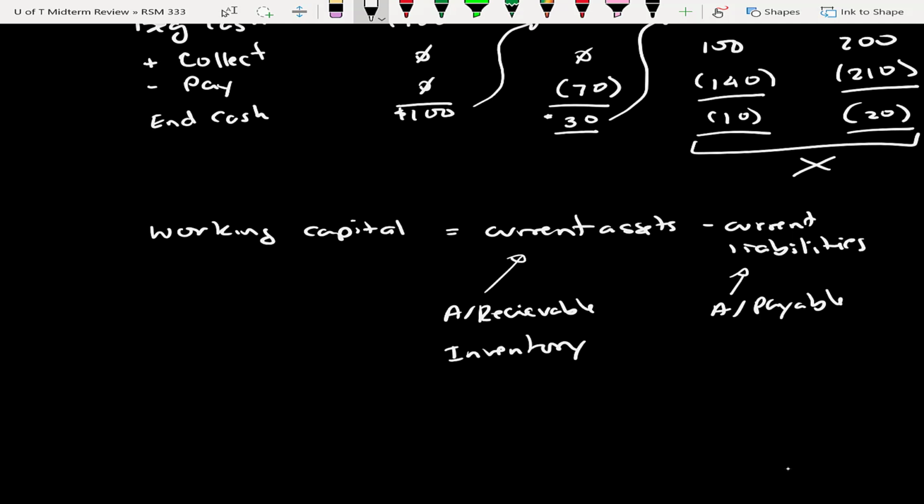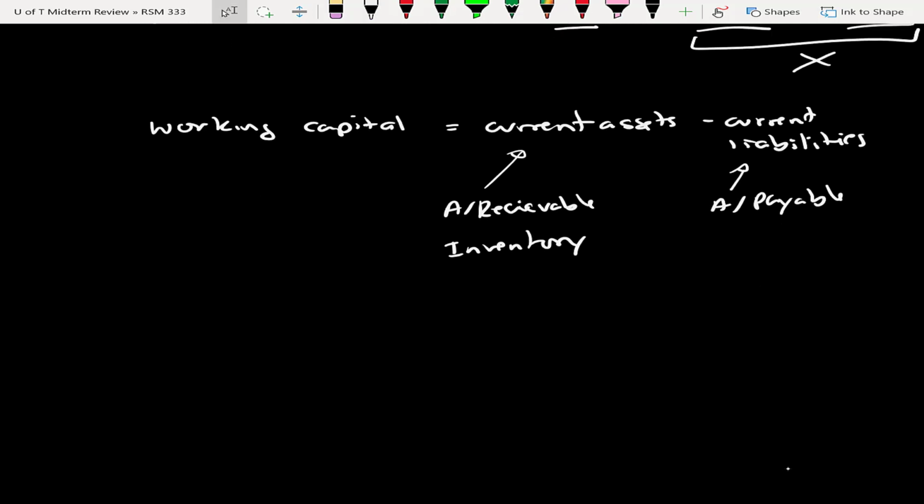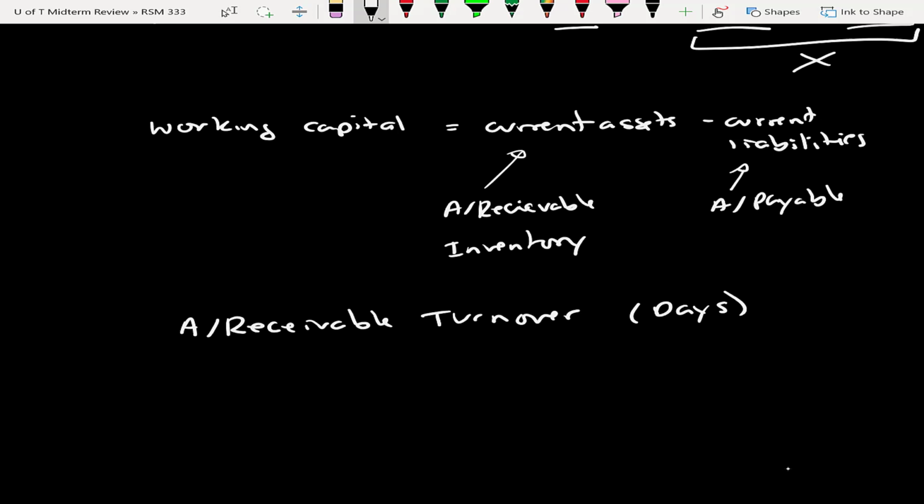So there's three key ratios that you use to assess a company's profitability, or not their profitability, but their cash management. And it has to do with essentially companies that are reselling goods. Okay, so if we're looking at the turnover for each of these, you have the accounts receivable turnover. Now all of these things are going to be measured in days.